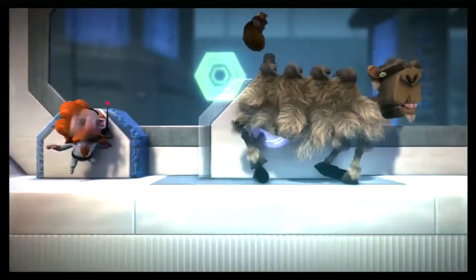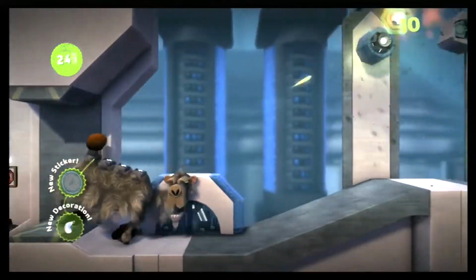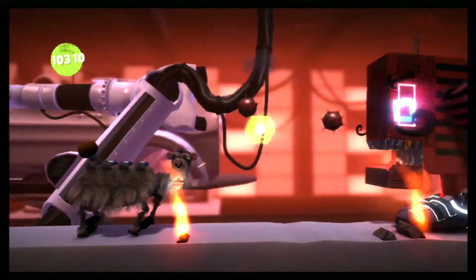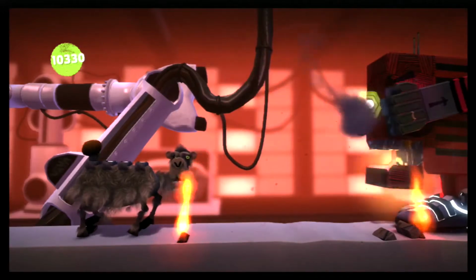The second level starts and we're riding a camel because why not? And the camel shoots, so we're going to destroy some enemies with it. And also we have to defeat a mustache-shooting boss at the end. So yeah, I guess fun.